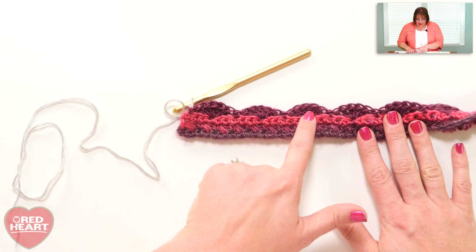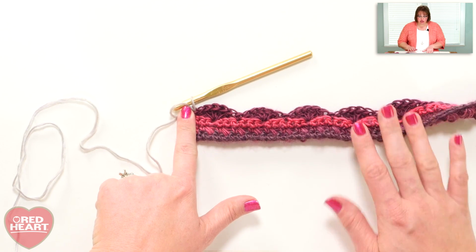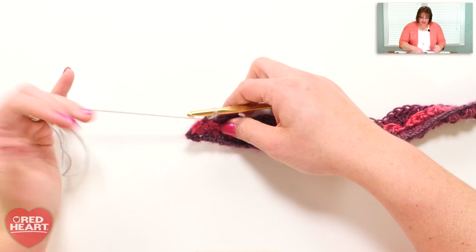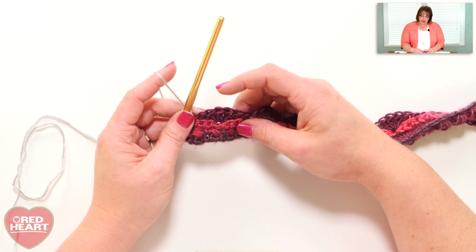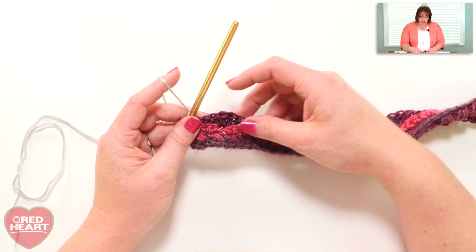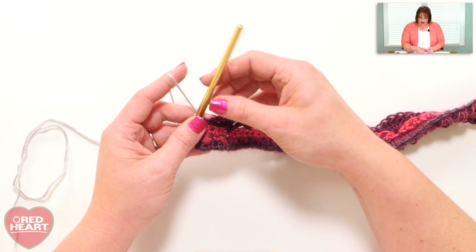If I'm looking at the back side of my row 3, where I've just completed a shell, I'm getting ready to move on to go to row 4, and I have changed colors once again to make it easier for you to see the contrast of what I'm getting ready to do. I want to remind you that you will not be changing colors for yours. You will be sticking with your same color you've been using this whole time.